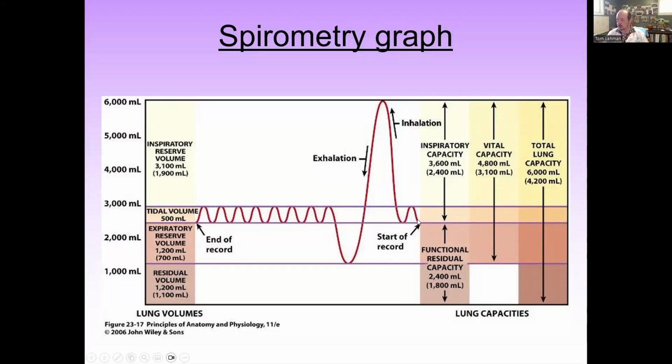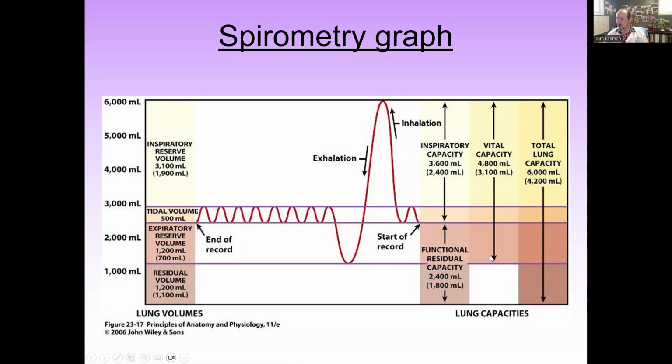And so the person would start breathing. Tidal volume is the normal passive resting breath we take. And then if we do a massive inhalation, we can fill up our inspiratory reserve volume. And then if we do a full massive exhalation, all the way down, that would be the expiratory reserve volume, the amount past a normal breath. Vital capacity would be that big breath. So if you want to blow up some big party balloons or blow out all those birthday candles, you're going to move vital capacity, which usually runs about 5 liters.